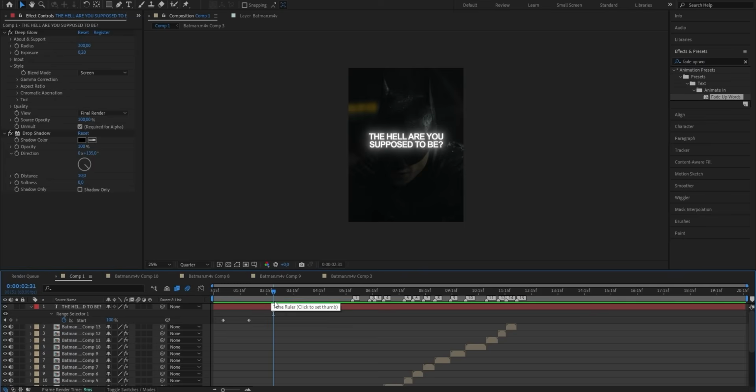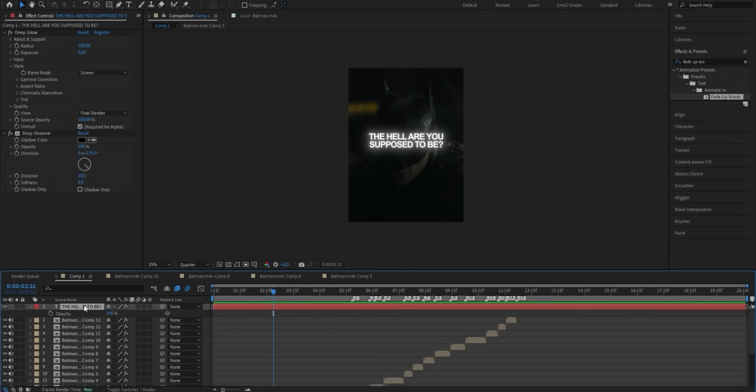Because we also want our text to be disappearing again, we're going to press T on our text layer to bring up the opacity fading. Now set a keyframe at 100, and at the time and place where you want your text to be fully invisible again, you're just going to go ahead and put the value down to 0. As you can see, if you now play it, you have the slow fading out animation.